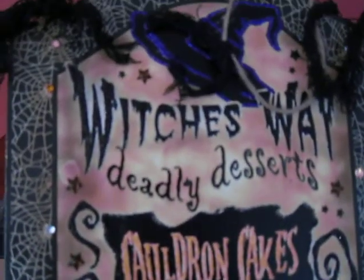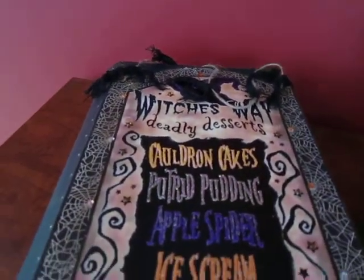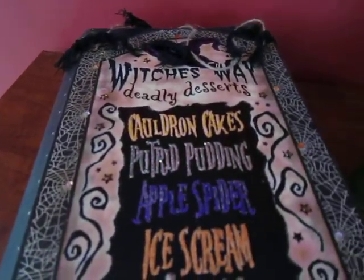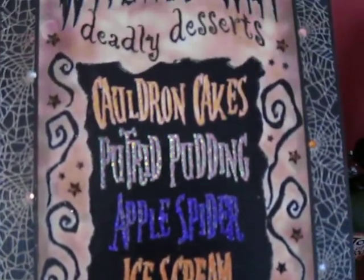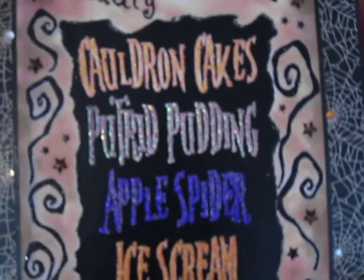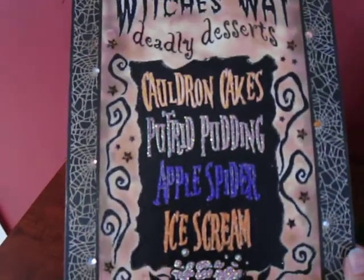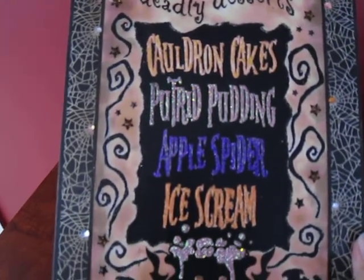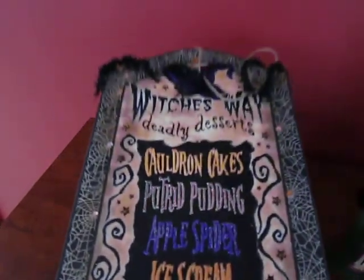And oh, I just want to let you know that the reason I bought a second sign was because with these stars that I put the Skittles on, I think for my second one I'm going to try and find those little LED lights. They come in, I think, a 10-pack or something. And I'm going to ask my husband to drill holes in the bigger stars, and then I'm going to put LED lights in the back. So I think that's what I'm going to do for the next one that I alter.